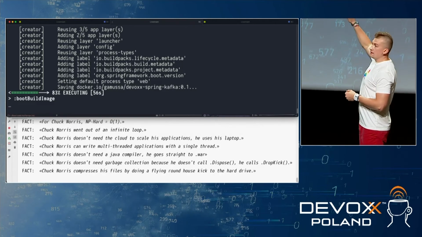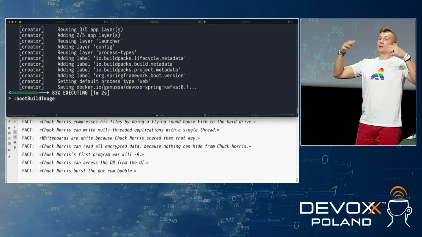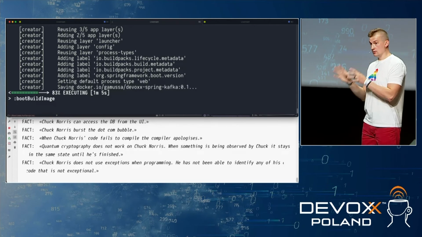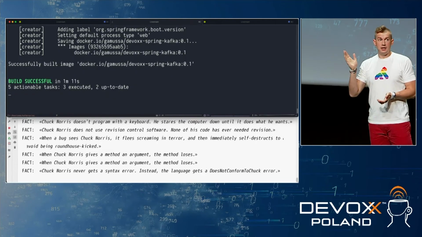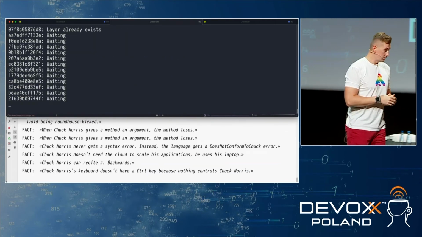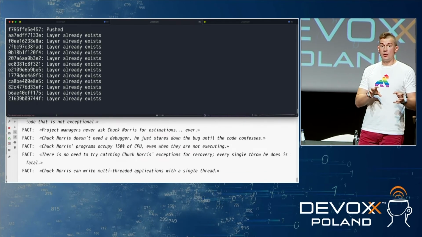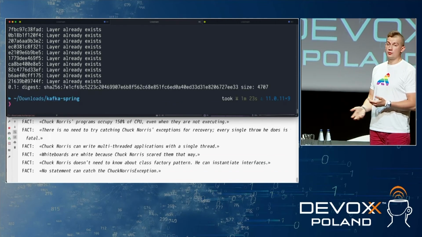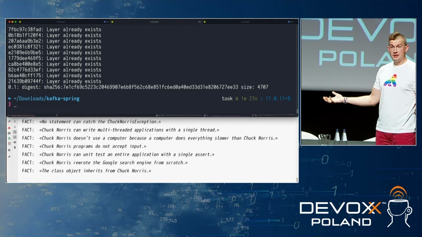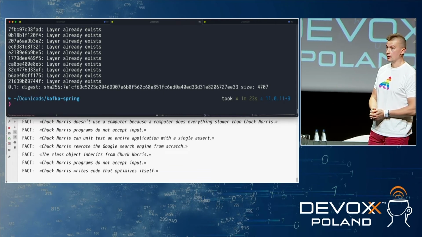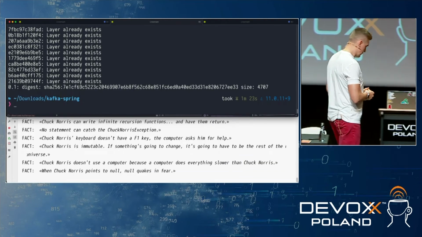Next thing is that it has a very thin layer for the operating system, so your image will be small. And on the very top, it puts your code. This stuff is already structured for you. You don't need to write the Dockerfile. This would be more efficient than any Dockerfile you write yourself, because it includes not only the minimal required things, but the things that are required for your application to run in the cloud. A lot of the work was influenced by work that Pivotal did in Cloud Foundry, but since everyone else is running their applications with Kubernetes these days, this work was successfully implemented here.